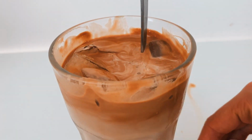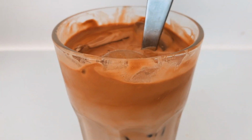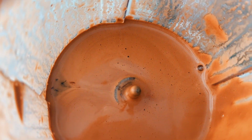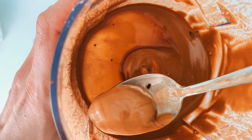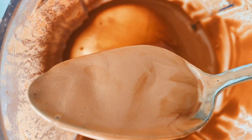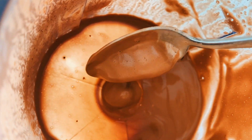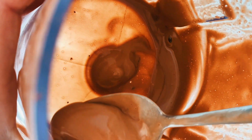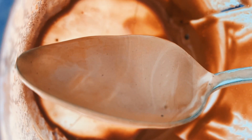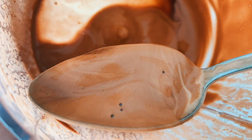Damn it, now it's not pretty. For me, it's just too much coffee in one sitting, so I always have a bit of leftover. But look how pretty and creamy and golden it is. Oh my god. That's gold right there. Gold.